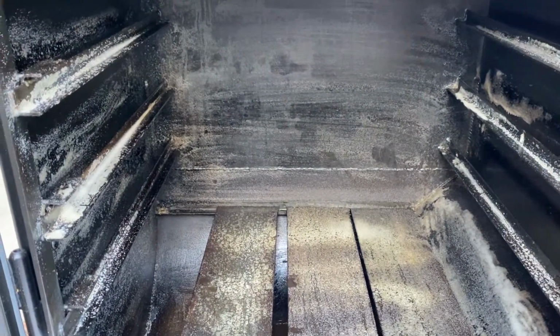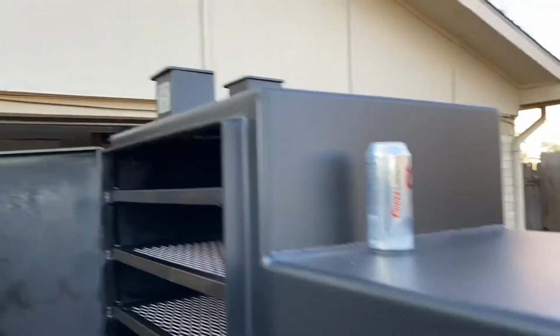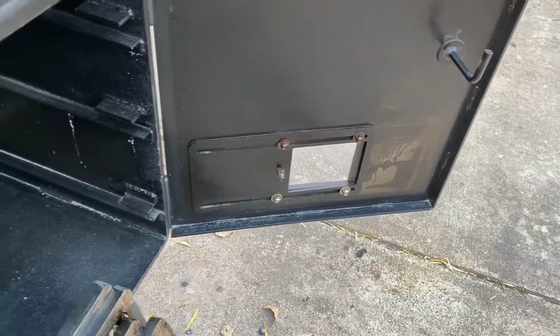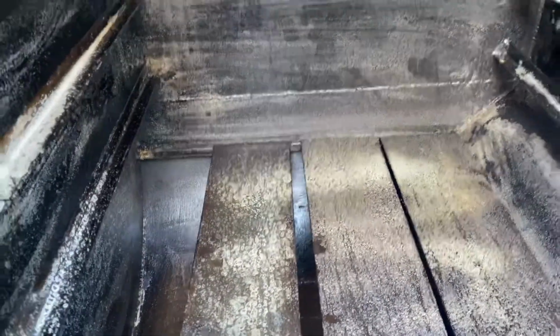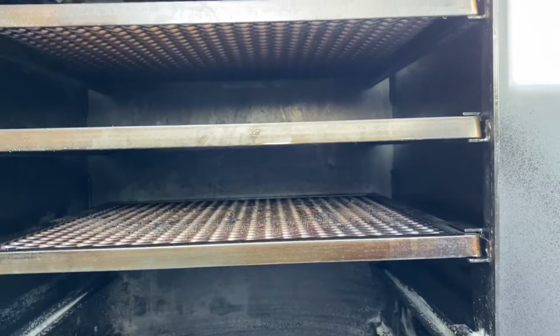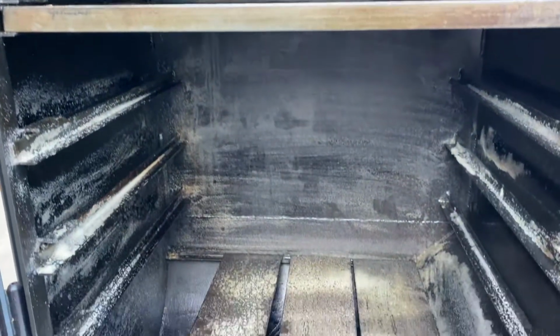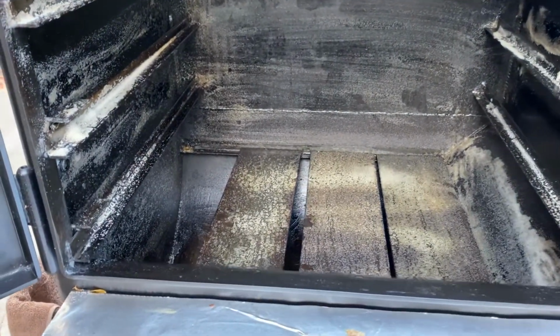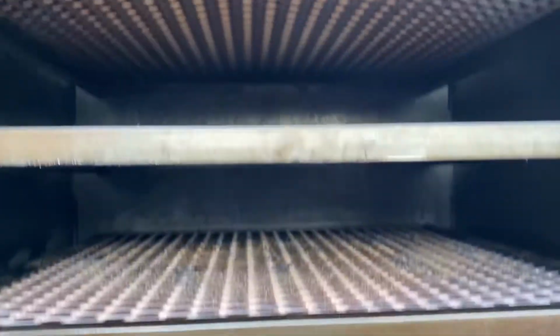Now, of course, when it gets to about 225, I back off the damper down here. I close that damper up a little bit. I run wide open up there, and I close that damper down to about halfway and then a quarter of the way. And then once I settle in, I open that damper way back up and run full bore all the way through there. I burn a lot of fuel in this thing, guys. I'll burn roughly 3 splits an hour. Most people do 1 split an hour. I don't know why, but this one requires about 3 splits an hour to maintain 250, 275, which is what I like to do on this big pit.